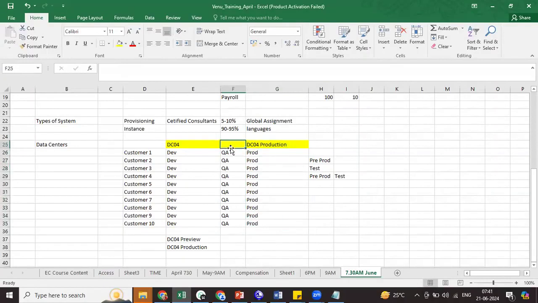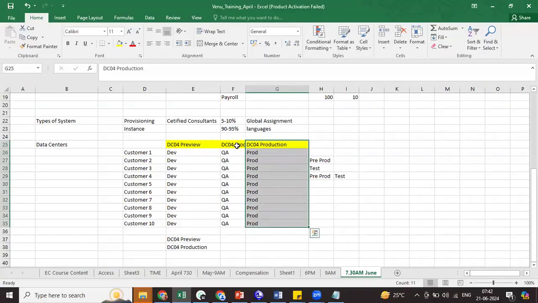The quality system can also be in the production data center, and it can also be in preview. Dev can be in preview or quality can be in preview, or dev can be in production, quality can be in production. Anything can happen. But production will always be in the production data center.